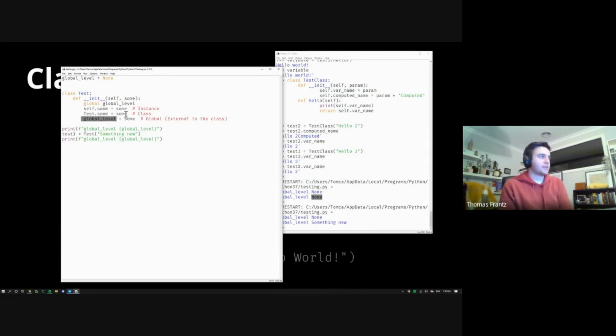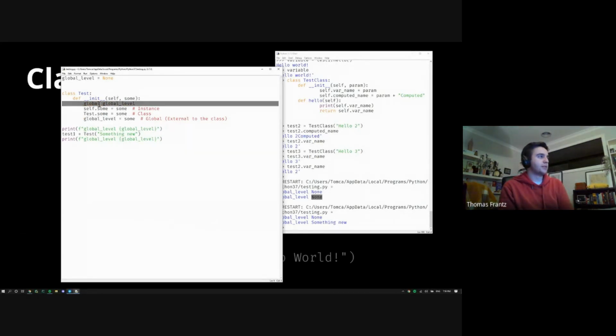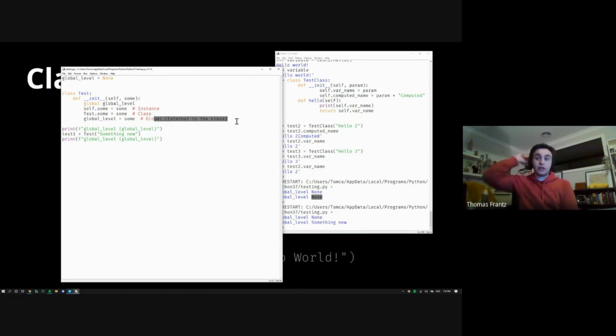Previously, when we didn't have this global here, this would be internal just to that function. As soon as that function stopped executing, or you finished executing the constructor, that would be deleted. It would have no more references, it'd just be axed.